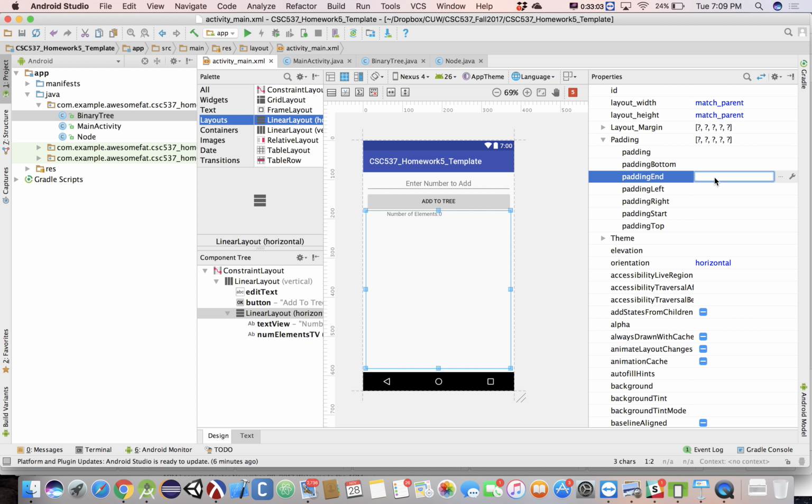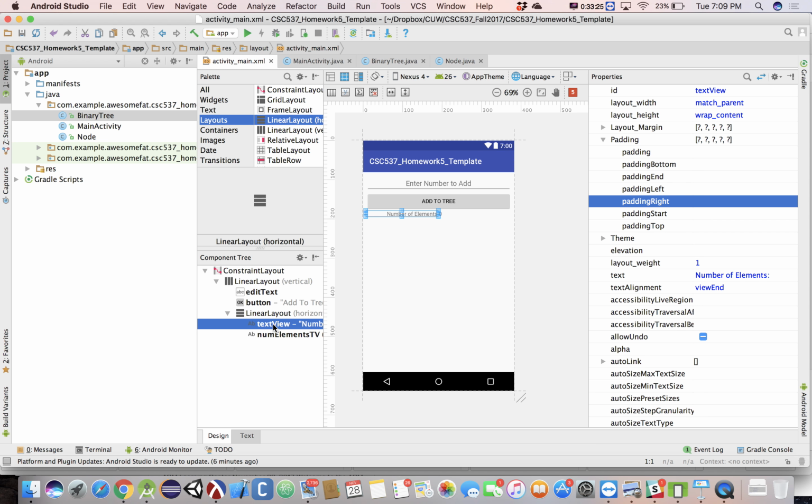Padding end. I want to do padding between. Padding to the right added padding here. So this is for the linear layout.